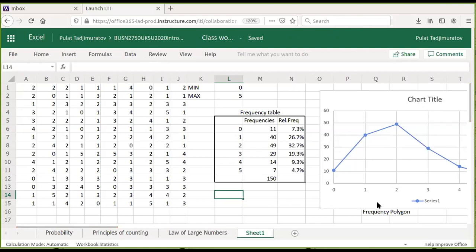I will open it now, and then we will look at it. So I guess it was chapter 1. Frequency tables, frequency. Okay, it's chapter 2. Yeah, here it is.